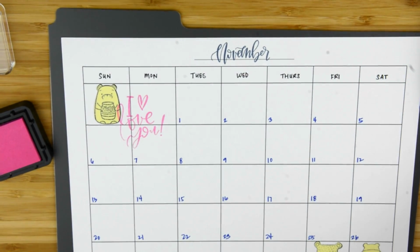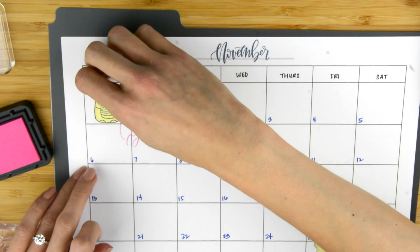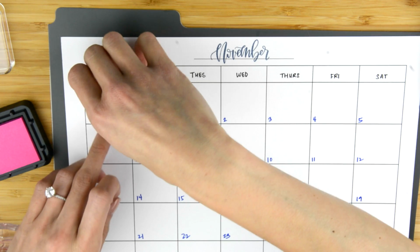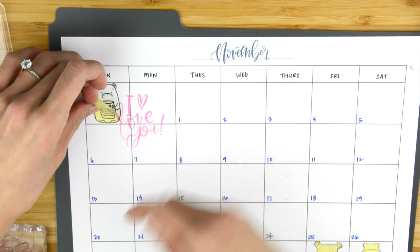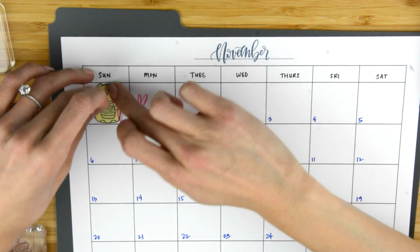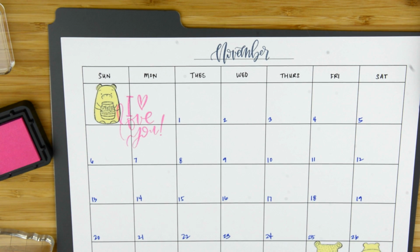And as you can see, it looks a little strange right now. You're kind of like, why did we put this little post-it here? But let me show you guys. So all you have to do is lift up, and you can kind of see that the initial image is still fine, and it looks like the ink went behind the bear, which is the idea here. So I'm just going to leave the mask there because I do want to stamp a little bit more on top of him. Let me see.